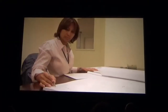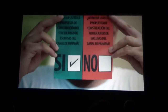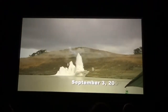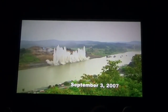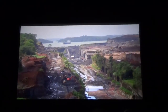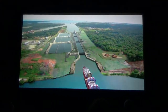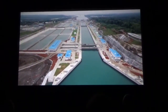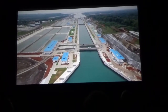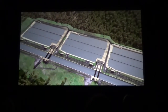Therefore, after several years of studies, the proposal for the canal expansion was presented to the country and approved by the majority of Panamanians in a national referendum. Expansion works formally began on September 3, 2007, in the Canal Bank community of Paraíso. The project consisted in the construction of 2 new sets of locks, one on the Pacific side and one on the Atlantic side, capable of accommodating more and bigger vessels. The new locks are 60% wider and 40% longer. They have a modern rolling gates system and 3 water-saving basins for chamber or level, contributing to save up to 7% of the water used.